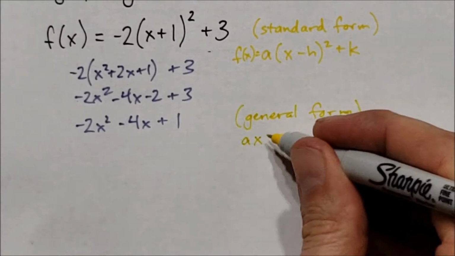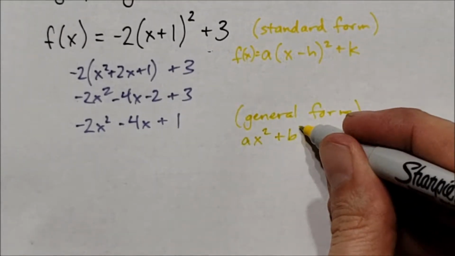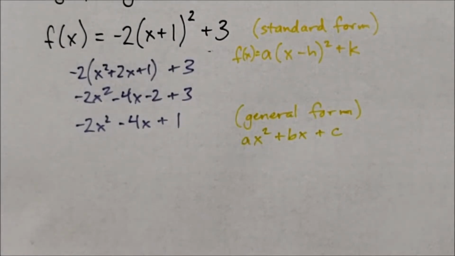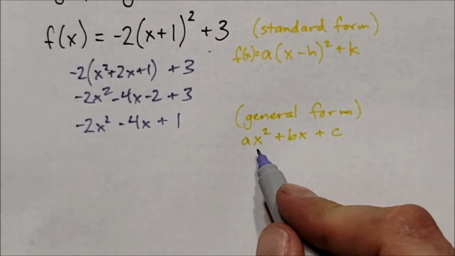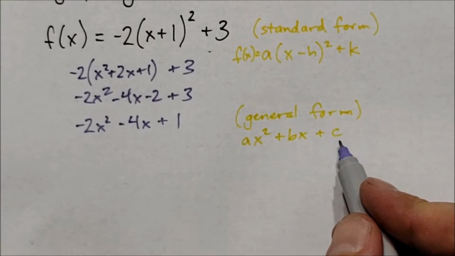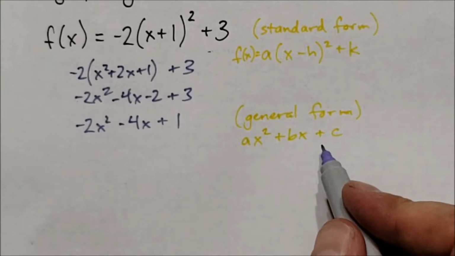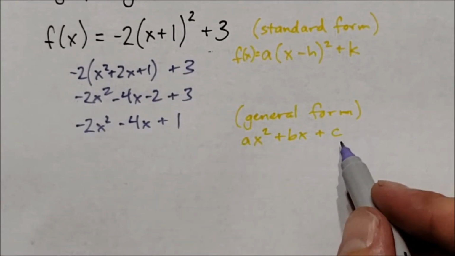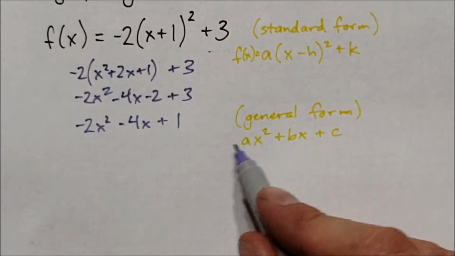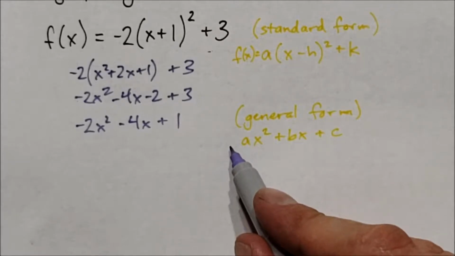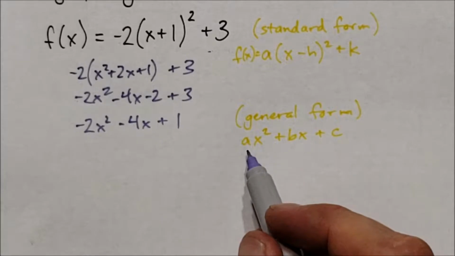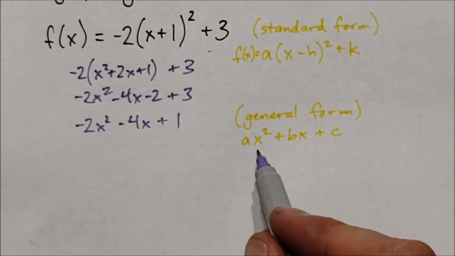Where we have ax squared plus bx plus c, our constant term. So highest exponent first of the variables, followed by the rest in descending order, with our constant term at the end, because this is really x to the 0, x to the 1, x to the 2. If this was a cubic with an x cubed, we'd have that first. Our leading coefficient is whatever is in front of the x squared.